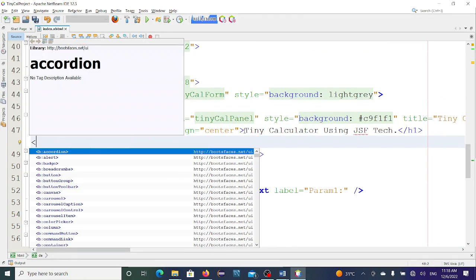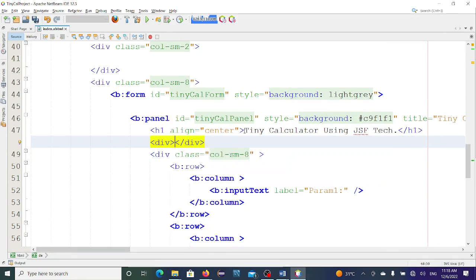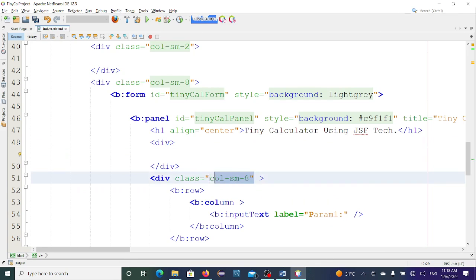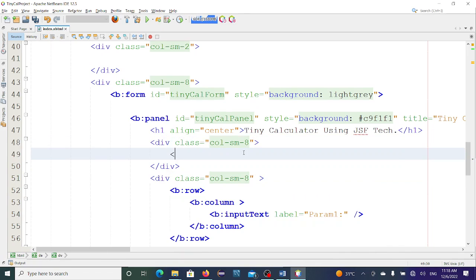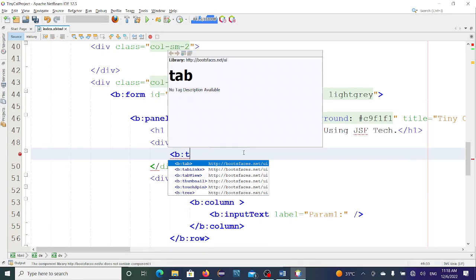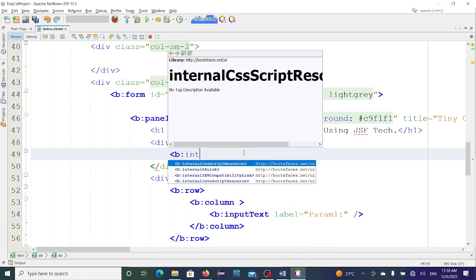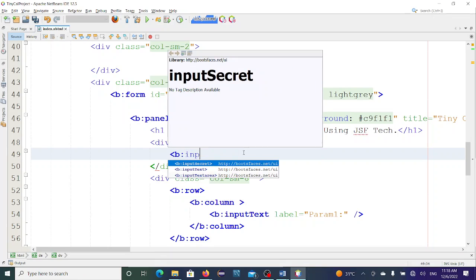Come up here. This is calculator, right? Here, introduce another div and check the class 8, so it covers everything. And then you introduce the input text area. Can you see input text area?